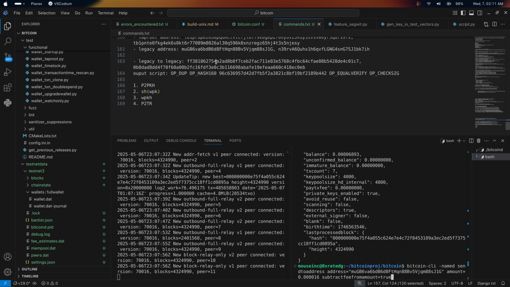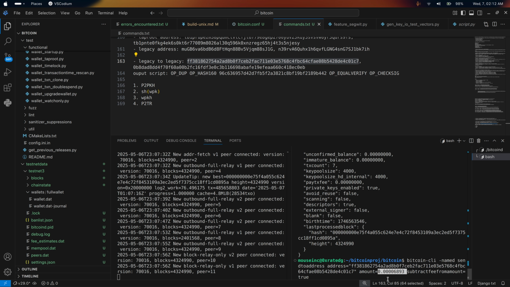So this time I'll be sending to this legacy address. I'll be sending to that legacy address, and then I'll be setting the amount to be equal to this amount over here, to our balance. I just want to use a single output and single input so that it can be a bit easier.